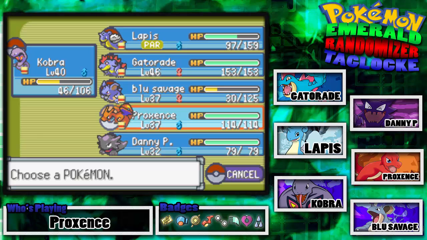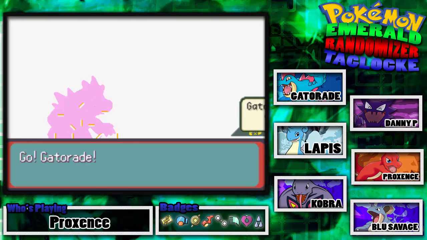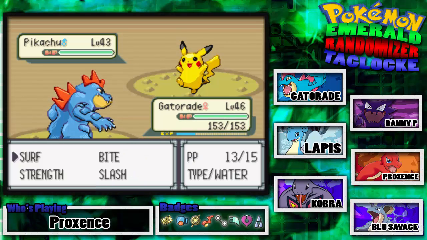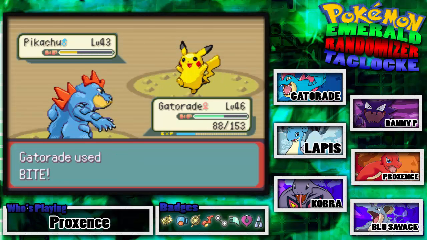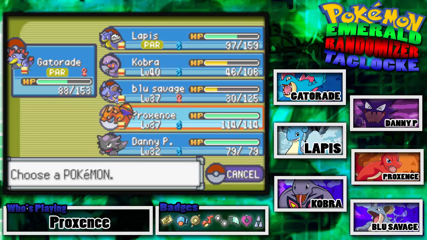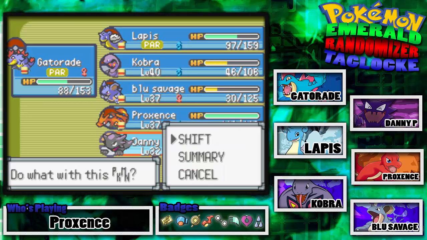I don't know what to do. This could be GG no re, or it could be GG well played. It's level 43. Dang it! Come on. Okay, we gotta believe. If we believe, we can succeed. Danny P!